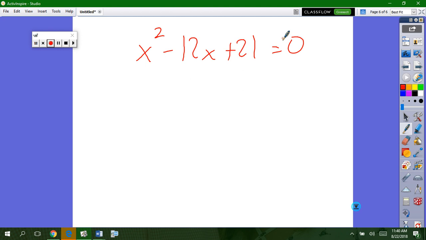Kind of how I did it with the A value, right? I divided it by. So let's say it was 3x squared minus 12x plus 21. I divided it. And then you just go with it. Then it might be that you have a fraction you have to cut in half. Does that make sense?